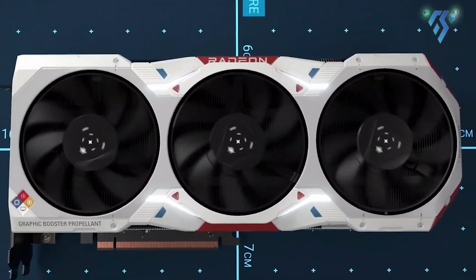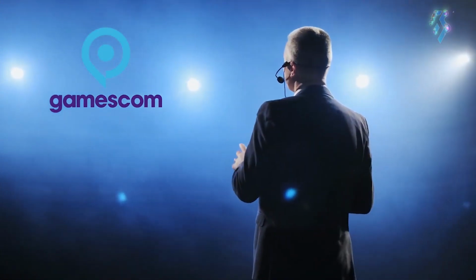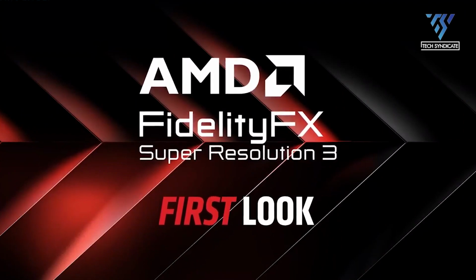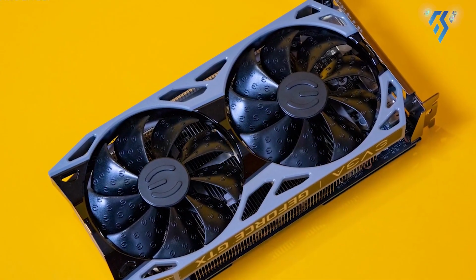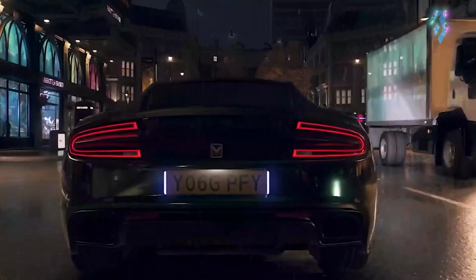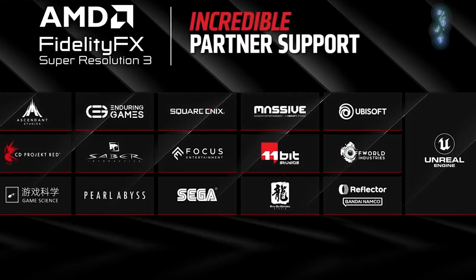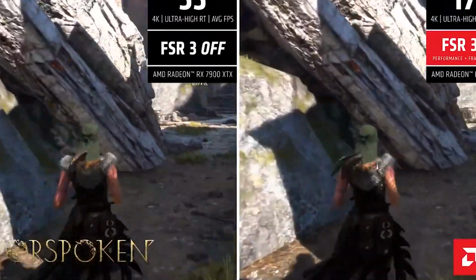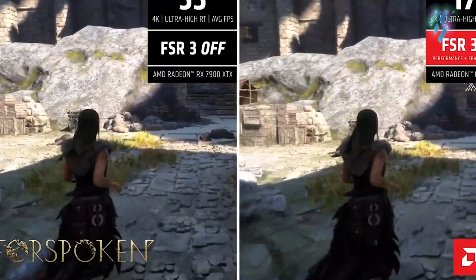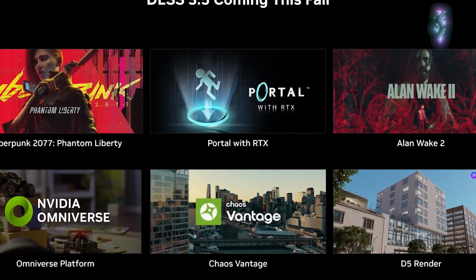With this first batch of games, it'll be interesting to see the kinds of improvements this new technology will bring, especially as first impressions on the Gamescom floor seem to be positive. It may not be NVIDIA's DLSS technology, which is also coming out with a new generation titled DLSS 3.0, but it's definitely impressive, and for console players, the improvement of AMD's FSR is what to look out for. However, we still have to see if image quality will hold up. AMD's approach with FSR has always been open support, but NVIDIA's lockdown of DLSS allows it to achieve better image quality. This could be even more important for Fluid Motion Frames.